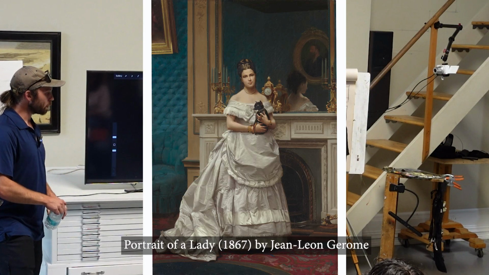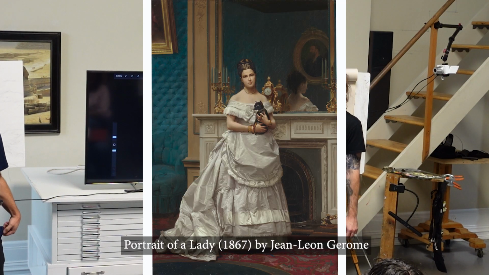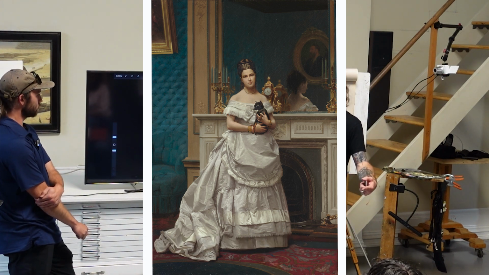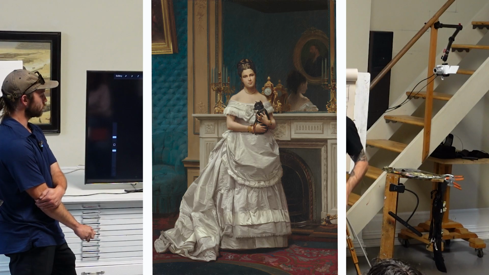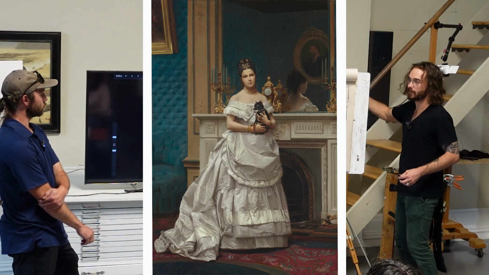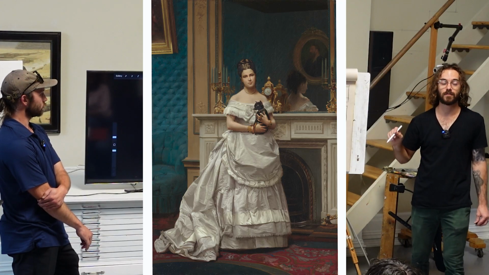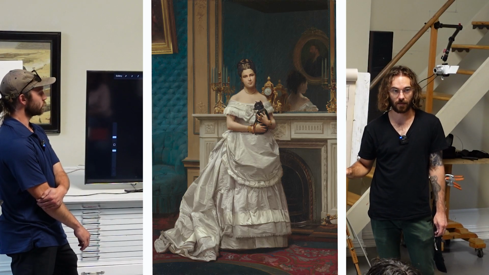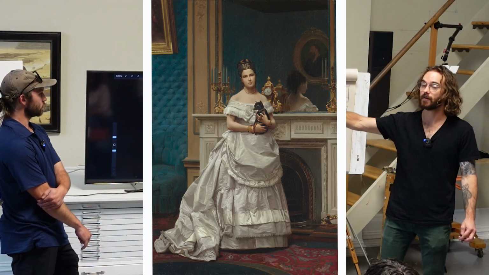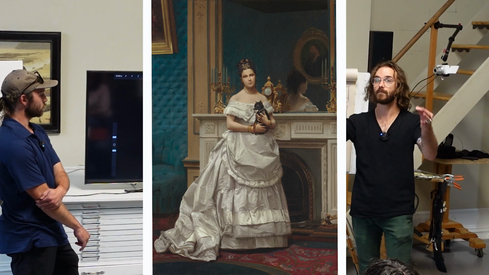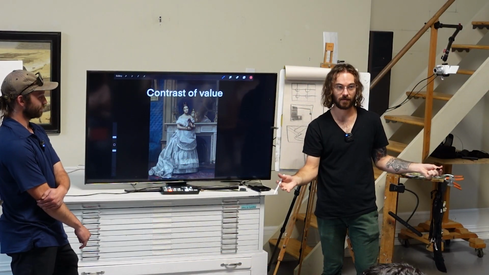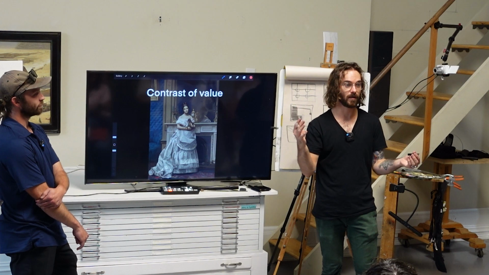This gold frame running right into her hairline makes me look back here a little more than I want to. The more I say, so there's a balance. I'll explain that later. So he tried clearly to resolve that by darkening the mirror. Okay, that's a mirror. Can we all agree on that? I want you to look at a mirror from life. We have one somewhere in here. If you look at a mirror, it's bright. It's the same value as the room. It's the same brightness, same luminosity.